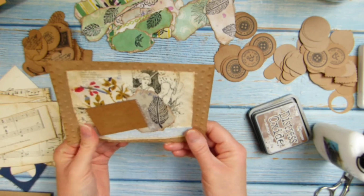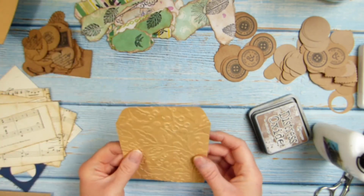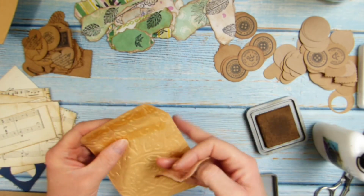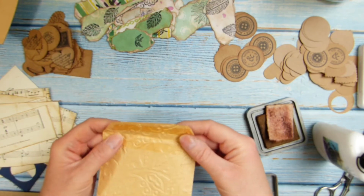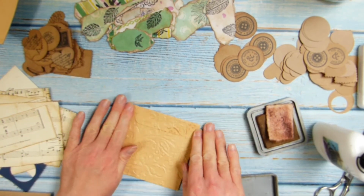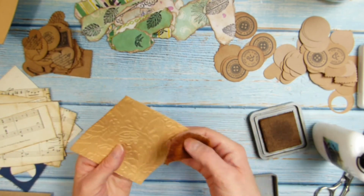And then I think I'll make one more. Maybe if we go for a smaller one. Shall we aim to put something on this one, because this is textured as well. Let's pop a little bit of... Now that's actually got a glued thing, so you know what, that would be sensible, because the problem is that will stick really well to itself. So I'm actually going to stick that down now, and I'm going to now ink round.